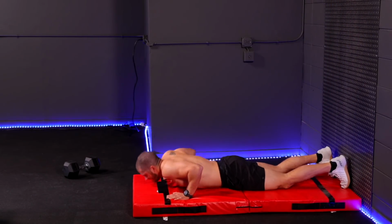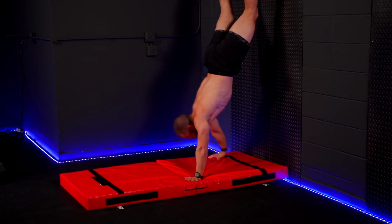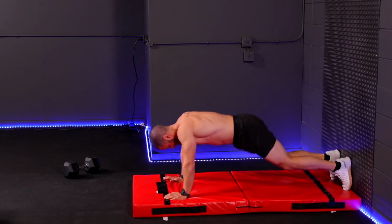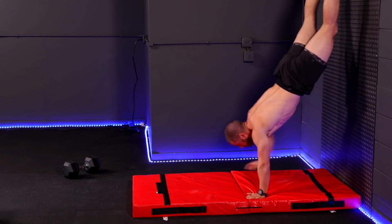And what that's going to do is prevent that splat from stubbing your toes or injuring yourself or anything like that. I know for me, the first few times I did wall walks, when I was falling back down to the ground, man, my toes were killing me for weeks. That's just because you're jamming your toes into the ground when you splat back down.